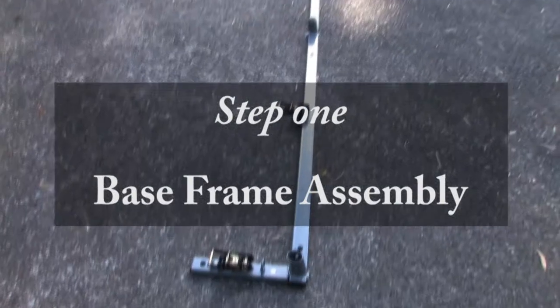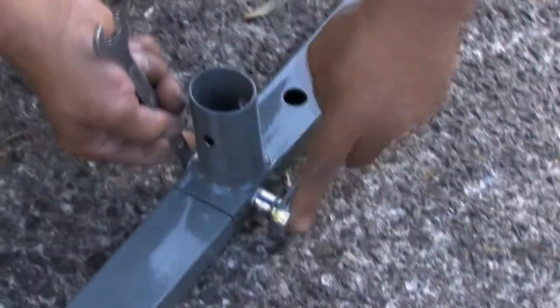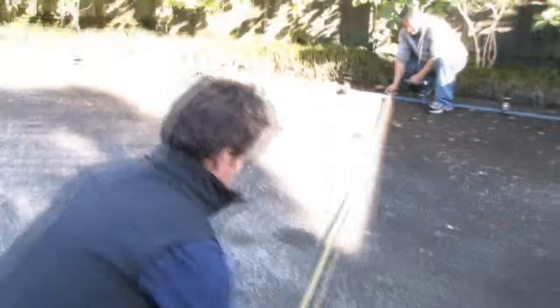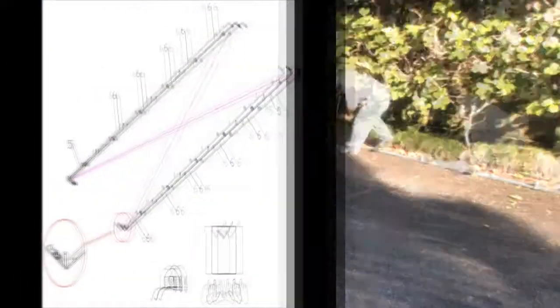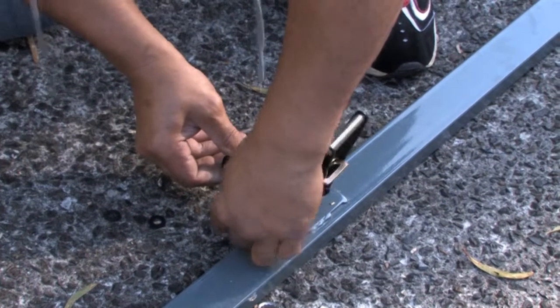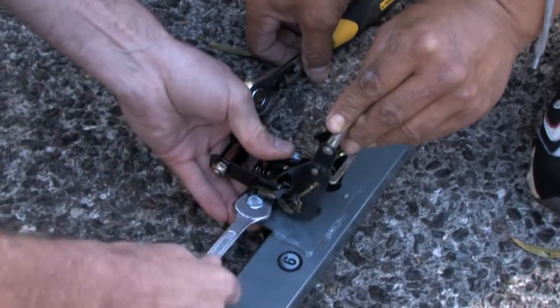Base frame assembly. Lay out the base frame where the shed will be located and join the base plates together with bolts and nuts provided. Measure the distance between the base feet to ensure your shelter frame is square. Bolt the ratchet tie downs to the base frame. These will be used to connect the cover to the base frame.